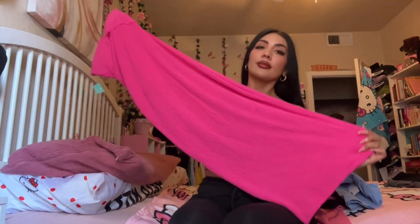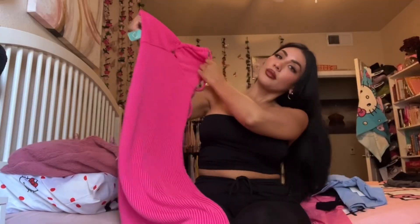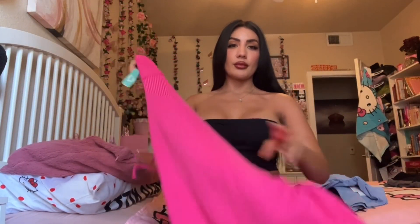This blue top really reminds me of Skims — it's giving Skims: the little side ruching, the built-in bra, all of it. Now this little sundress — I think it's like a sundress, it's like a bodycon dress. It's so cute, it's a long length, very stretchy, and I love the color.